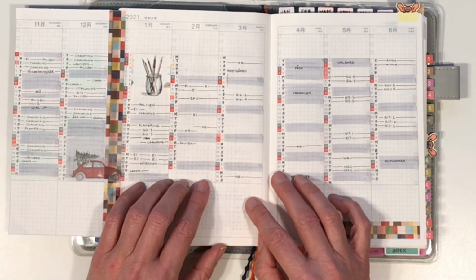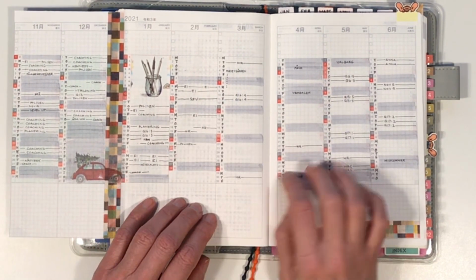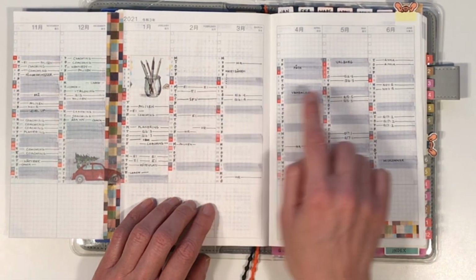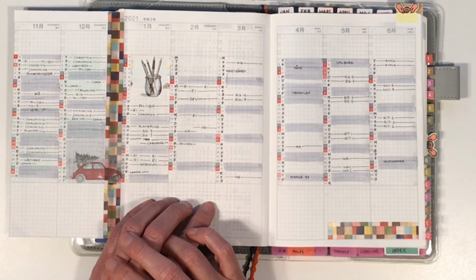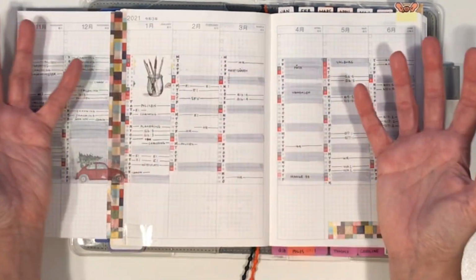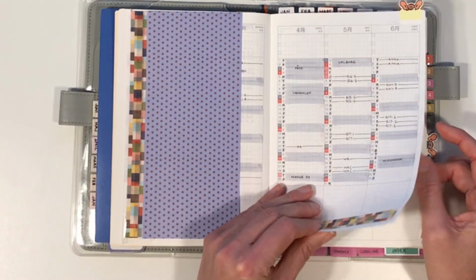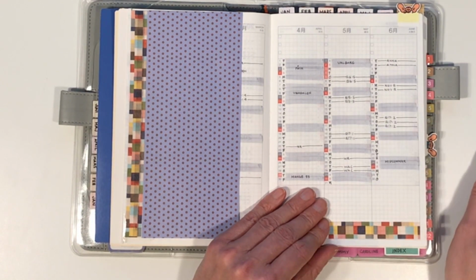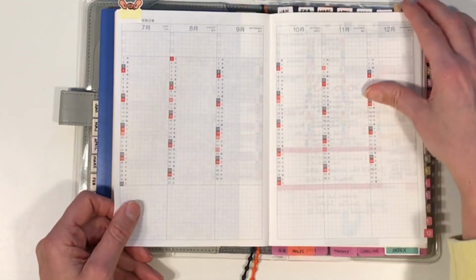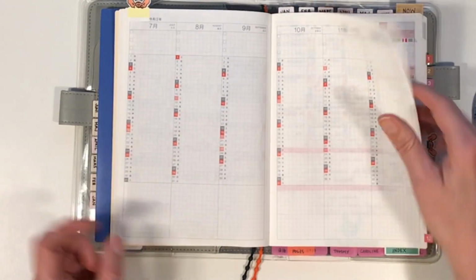Here I can easily see what kind of projects that I am in, if they are whole day or half a day. And I can see the weekends, and I can see we're going away here and we're going away here. Here I have some free time because here's Easter and so forth. So I get a very good overview of this, and here are all the projects that I am in. Okay? So let's say something will change. I just erase with a pen and then I put it where it should belong. And I put a tab here from the HOBONICHI store, so I can easily get to that page.